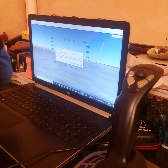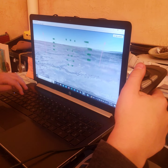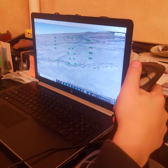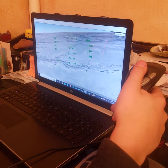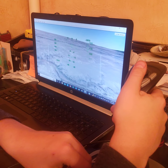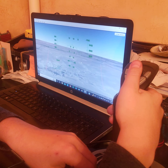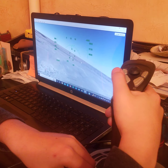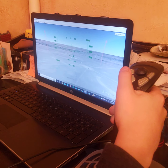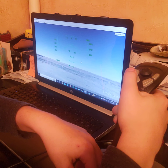You guys are like right here. I'm gonna raise and fly and try and land this thing again. Oh, that's because I didn't put the speed down. That is why I crashed. Alright, put the speed up. Oh, we could probably try. And no, we can't. Put the speed back up.